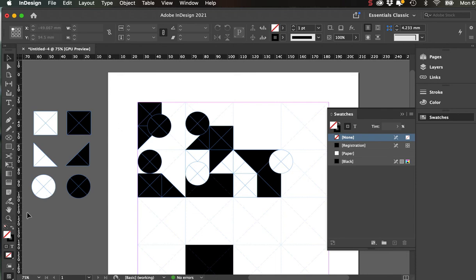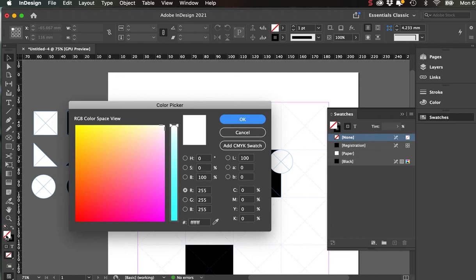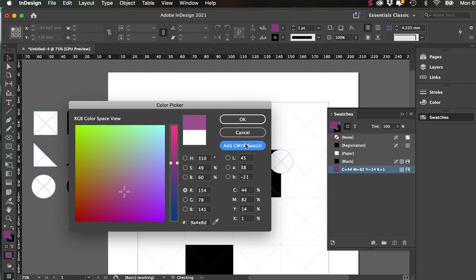Then I can double click on my fill, and I can go through and start to play around with these colors and choose various colors. And then when I've got a color I like, I can add it to the swatches.